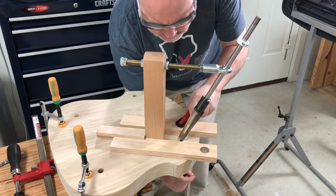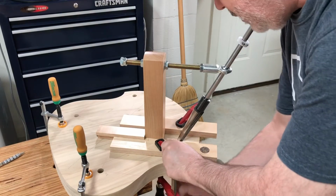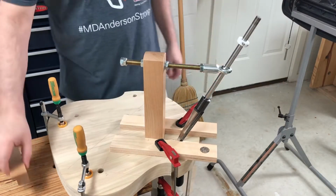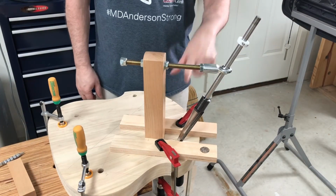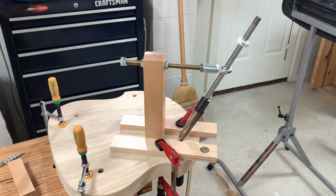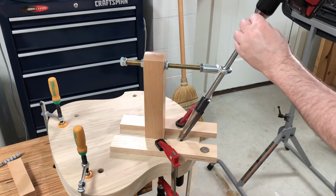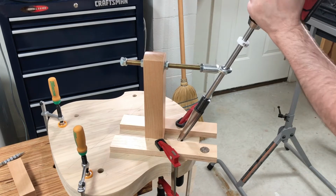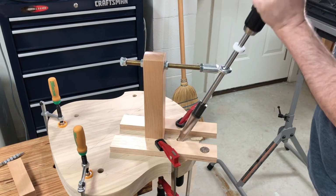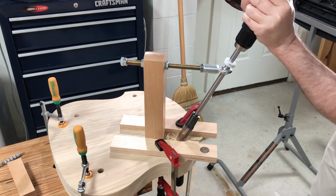We got everything clamped up for this last demo, and again, we're drilling this at 24.5 degrees, and we're using the back of the tower to do the thing, and we also have the drill stop in place so that we can make sure that we have insurance as far as the depth, and we're securing the drill here and making sure that's on the #1 setting, and doing this at a fairly slow speed, and clearing those chips as we go along.